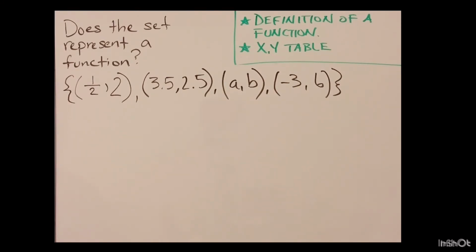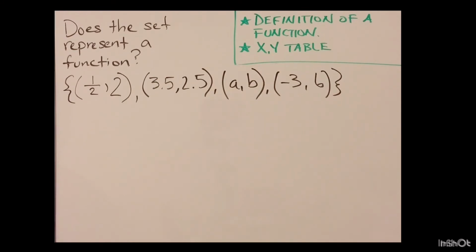Okay, so our third and final example of does the set represent a function is going to be what you have in front of you here, which is a set of coordinates that include fractions, decimals, letters, and negatives. The things that so many math students hate. But I'm going to show you how simple it is, and that as long as you understand the process, it really doesn't matter if you throw a negative or a decimal or a letter. It doesn't matter. The process is still the same, and you can still get 100% on your exam.